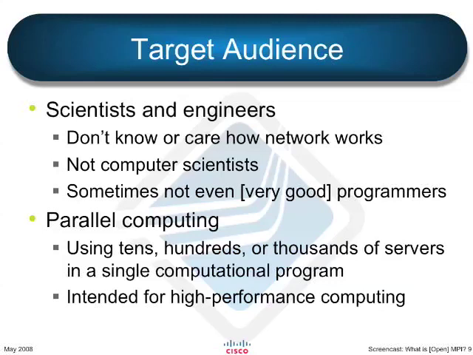In that light, MPI is usually used for parallel computing, and I've cited that a few times in the slides already. So when you want to use tens, hundreds, or even thousands of servers, you want to have all of these machines working together as a single computational unit. And MPI is generally intended for what we call high-performance computing, and that's usually associated with parallel computing as well. So many servers working together, low latency, high bandwidth, all these kinds of metrics working together so you can get the maximum computational performance out of what you're trying to do.